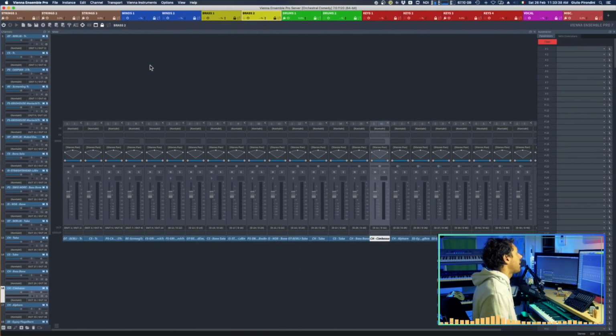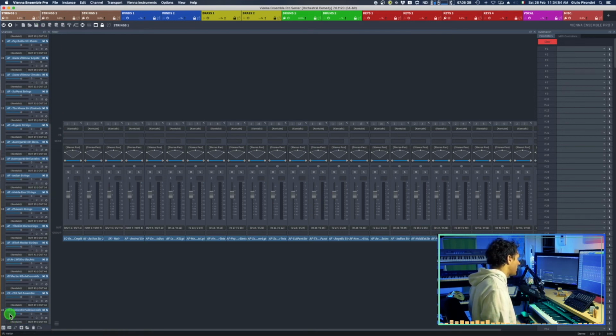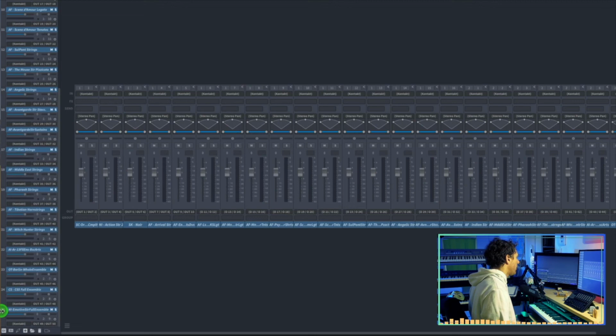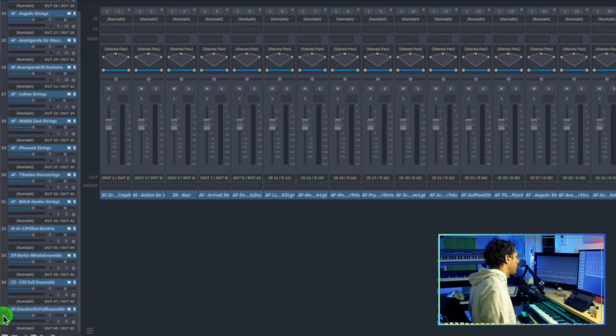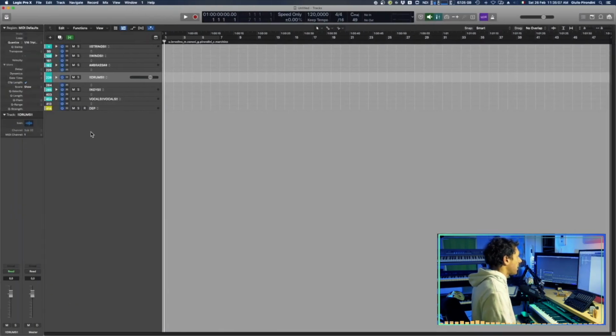Now let's check the VEPro template, and so we have 1, 2, 3, 4, 5, 6, 7, 8, 9, 10, 11, 12, 13, 14, 15 Vienna Ensemble Pro instances, and each instance here in Vienna Ensemble Pro contains 25 instruments, which correspond to the relative tracks here in Logic, obviously.